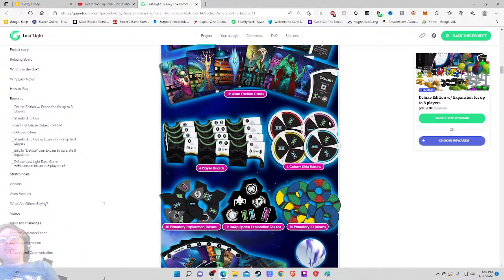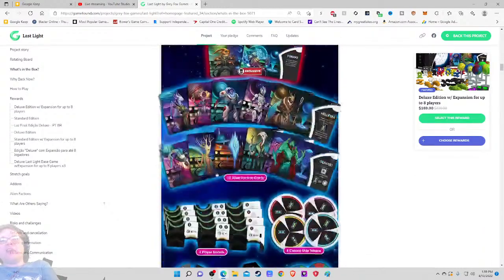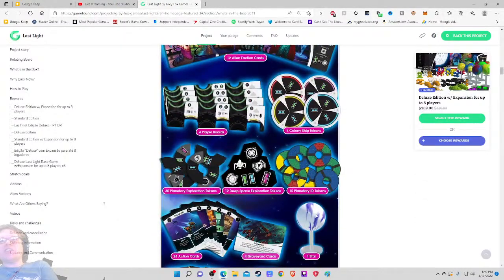4 colony ship tokens. I'd like to know the size of these. How big are these? 15 planetary ID... Now, these were nifty. They showed these off in the video, and I was curious about that. So those are actually going to slide onto the planets. And those are the planets, the stars.